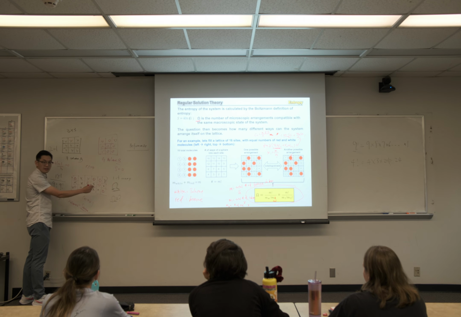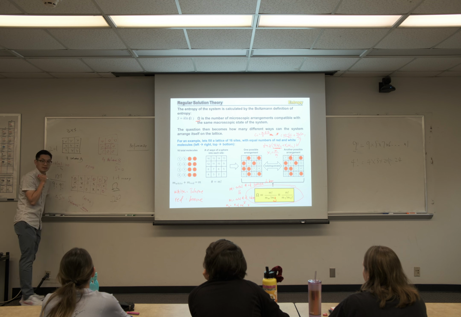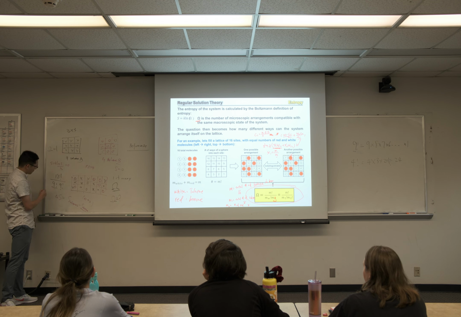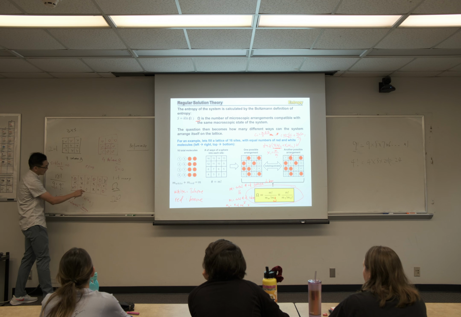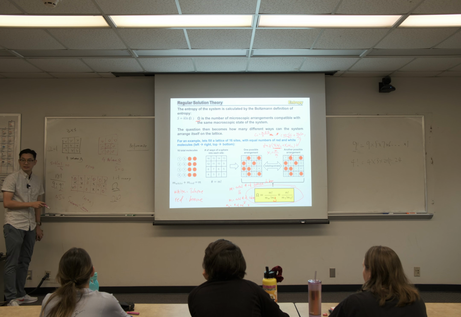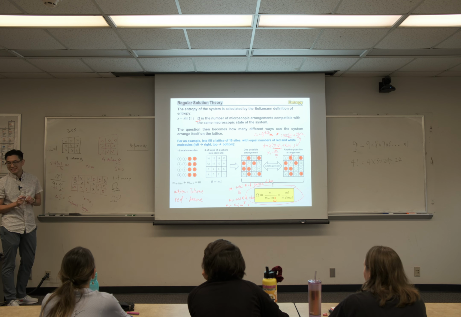We can count. There's 9 of them. So if I fill this first and this second, they're the same. So we can divide by 9 factorial, which is this one. And we need to divide again for the repetitive black, which is given by 9 factorial again. So that will give you the right answer.